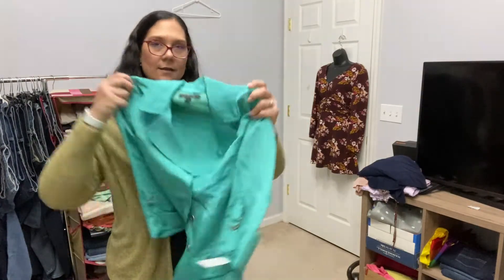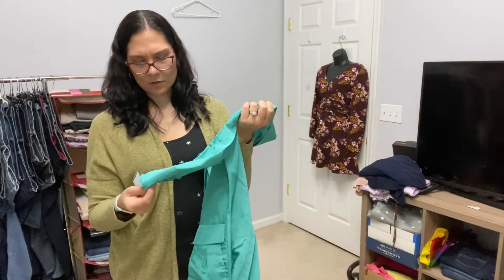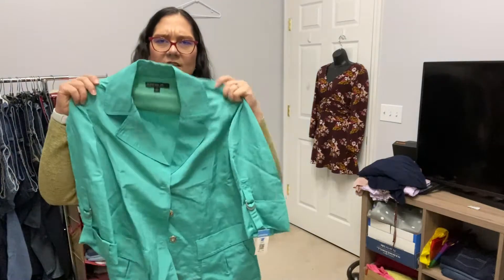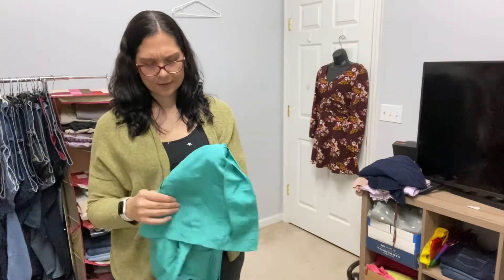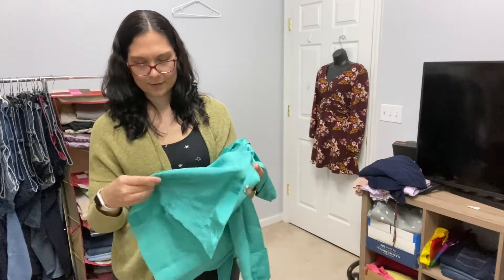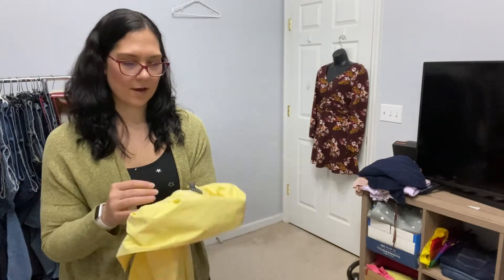These are in season now. This is Lafayette 148 — it's like a spring jacket, almost. It's not quite a blazer, not quite a jacket, but it's really lightweight and silky. It's got a snap front, so really a great layering piece. It's a linen blend, so definitely a summer piece. I'm probably going to send that to the RealReal. Stay tuned for my June RealReal video — I might do a second one for May since I've got a bunch of stuff going out anyway.